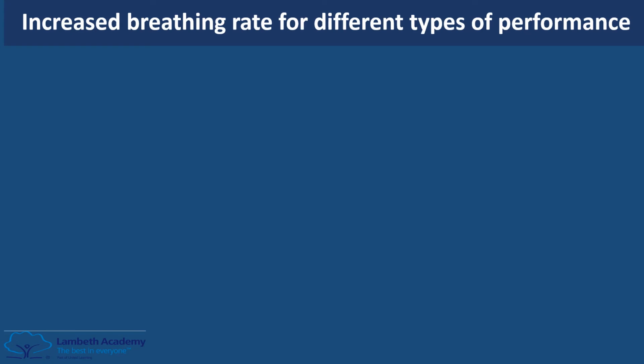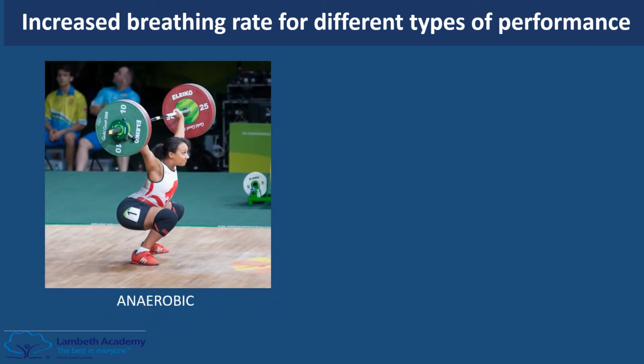Now we've discussed how breathing occurs and we know why we need oxygen. Ultimately, it's to get oxygen to the working muscles and to remove carbon dioxide. But now what I really want us to look at is how does this differ for each athlete. So if I take my anaerobic athlete who's doing something like weightlifting, they need an increased breathing rate after exercise. The reason for this is because they need to repay their bodies with all of the oxygen that they've used to remove the byproduct of lactic acid. We're going to go into that in a little bit more detail later, so don't worry about that if you can't quite remember right now. It's not the end of the world.